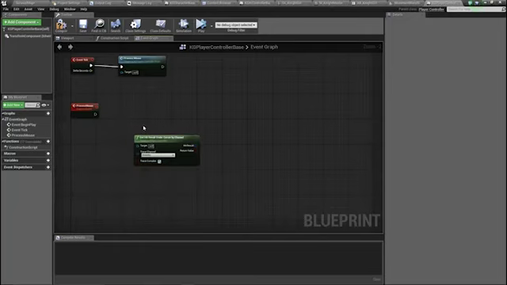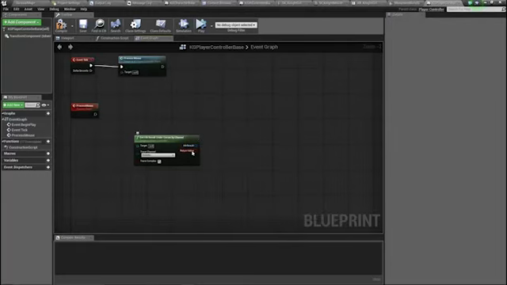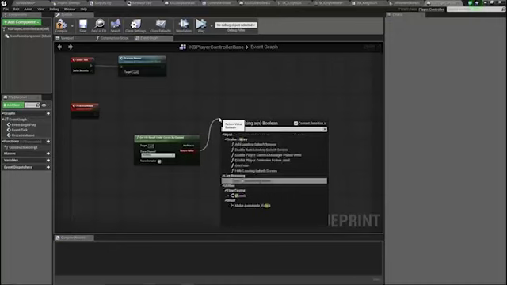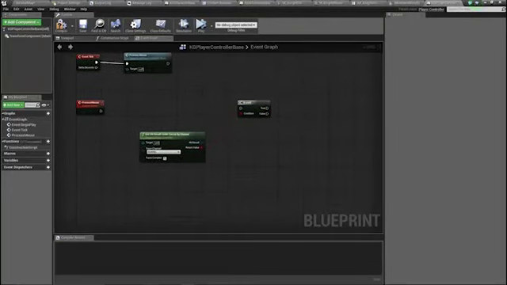What that means is we're going to look at where the mouse currently is, and find out what's underneath it. So when we get the hit result, we want to check that this return value is true, if it hits something.